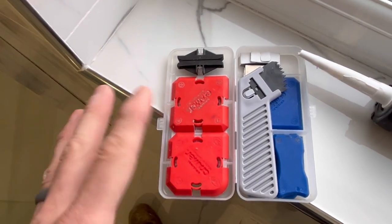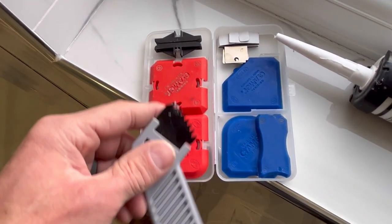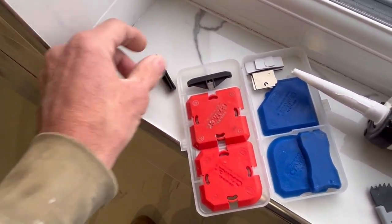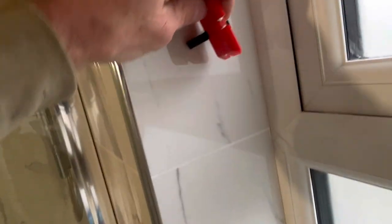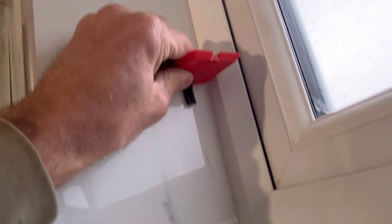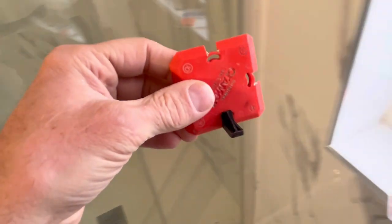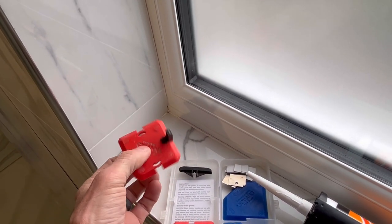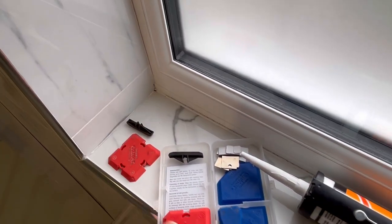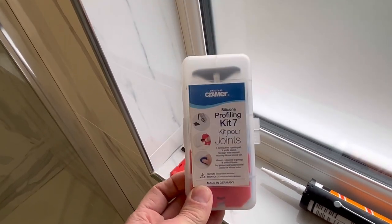This kit comes with a tool to scrape your grout out, a couple of blades, and all different size tools. These corner guides clip on like that and they sort of aid you and keep it square — so if you're doing a 90-degree corner that keeps you at 90 degrees. But when you're doing things like the tray where there's a bit of a camber, it can get in the way a little bit. It might stop you tilting the tool backwards and forwards and ruining your joint. I got mine from Amazon — you might get them cheaper somewhere else — but they really are worth the investment.